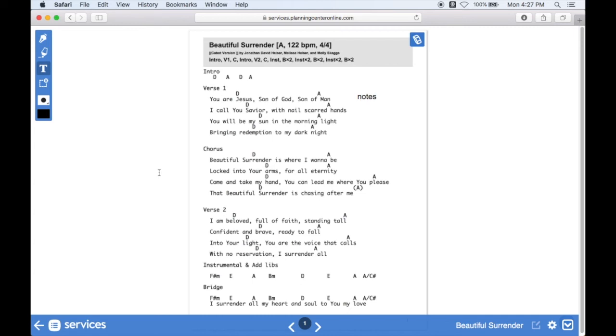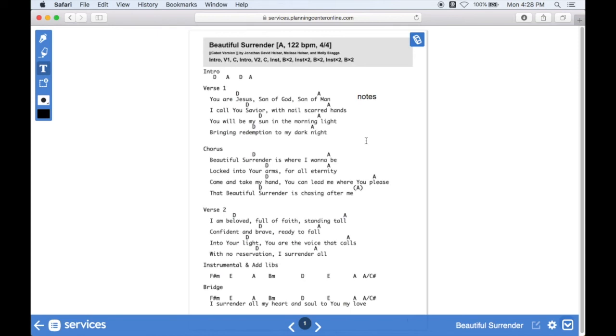I do wish there was a way that you could make all of these notes and print them out. I know as a band director and worship leader, sometimes I want to make a custom chart for just one occasion, and I can't really justify making a whole new arrangement in Planning Center for it. So it'd be kind of nice if I could be like, hey, Beautiful Surrender, Night of Worship, acoustic set, and I just want to add some notes. Or if I want to make a chart specifically for the bassist or the drummer, the keyboardist, with some notes letting them know where some builds are and things like that.